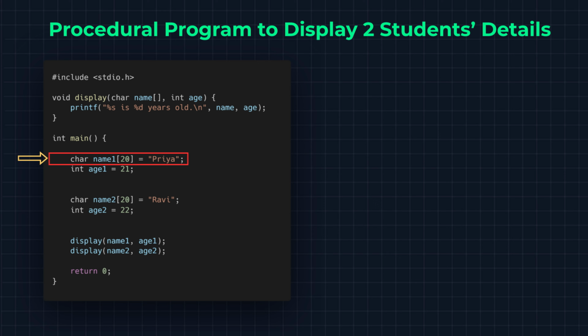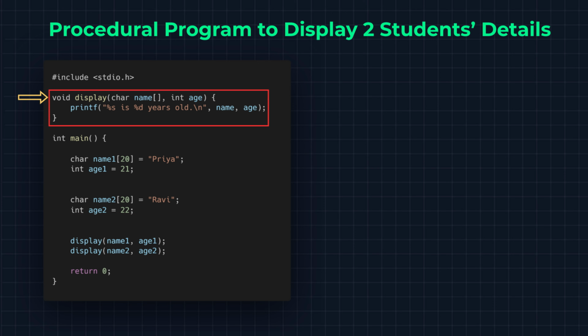We're storing the first student's name, it's Priya. We assume a maximum of 20 characters using a fixed array. Now we store Priya's age in a completely separate variable. There's no grouping, just individual variables floating around. Same thing again for Ravi. We duplicate the same variables. If there were 100 students, you would write 200 lines of variable declarations. That's insane.